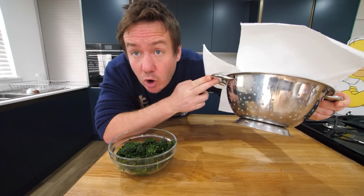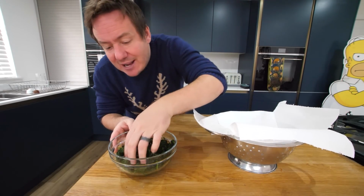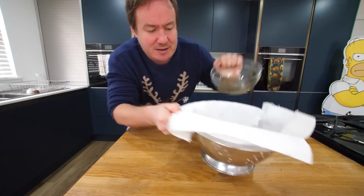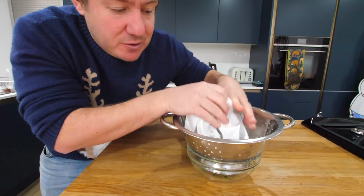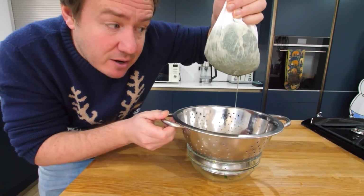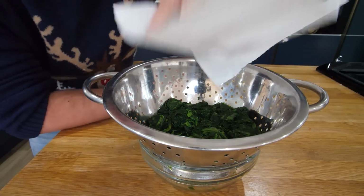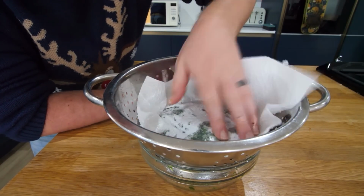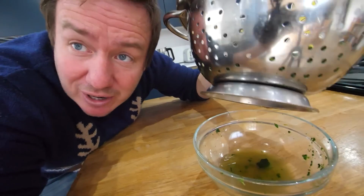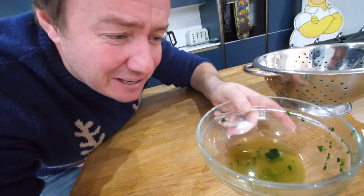And we have got ourselves a colander here, which is lined, well, double lined with some kitchen towel. And if I do this fairly quickly, I might be able to use the same bowl. So tip it in and then colander there, boom. Use the kitchen towel to gather it up. Can you see all that? All right, so we'll leave it in there just to drop into that bowl as and when, but we will just get a little bit of kitchen towel to soak some of the moisture off the top. And have a look at this, we are left with... I don't know how some of this spinach has got in there, especially that massive leaf.